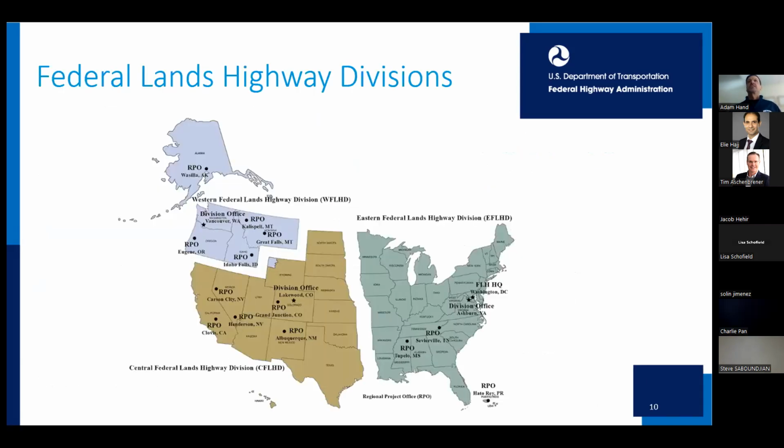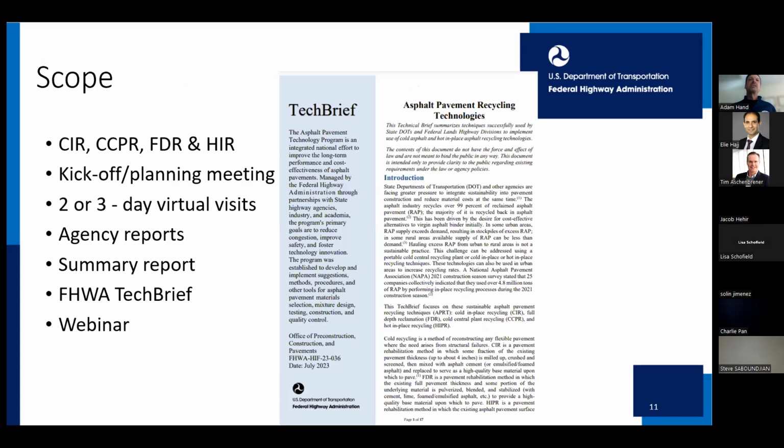And Federal Lands, just for your own edification, when I think of Central Federal Lands, I think it's like the middle of the country, and then Western's on the west and the Eastern's on the east, and that's not exactly how the boundaries are defined. So this is always nice to share with folks, so that when we're talking about Western, we know where Western is and where Central is. And we didn't leave Eastern out. Eastern, though, doesn't use these technologies as much as the other two do.